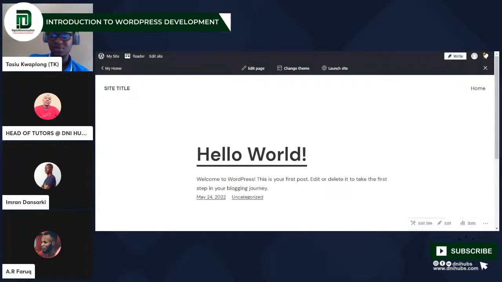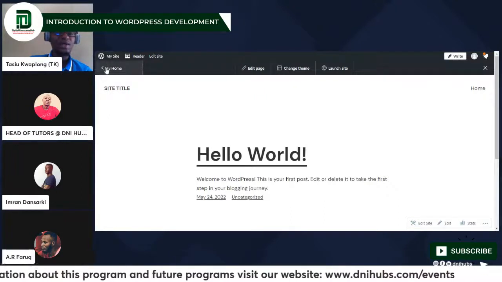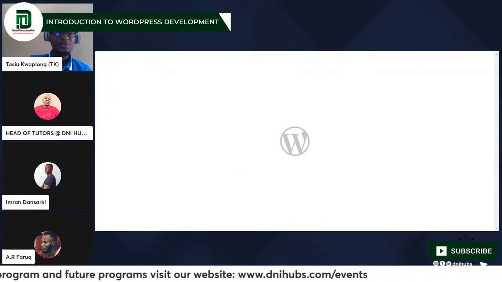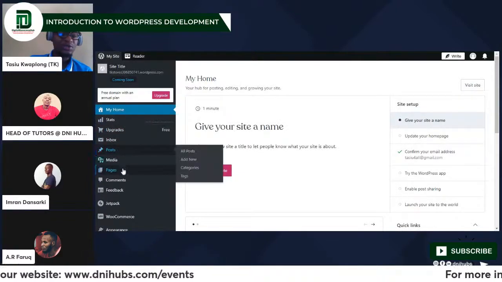So basically you can see it's just the registration issue that made us spend a lot of time. But that aside, it took less than 5 minutes for us to have this site running, right? So you can actually see that we have our website running. I can just go ahead and start customizing it. Maybe I want to change the front page, I want to change this, I want to change that.